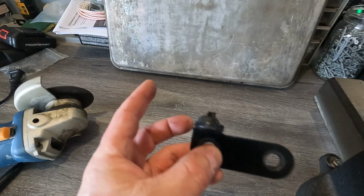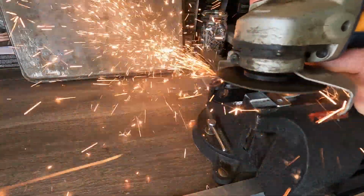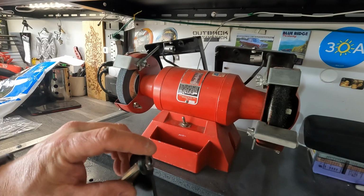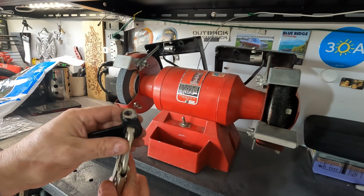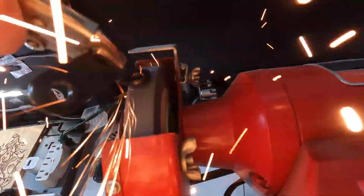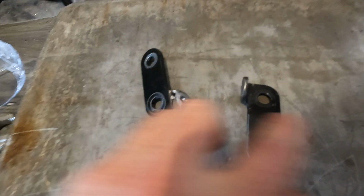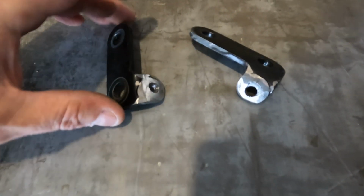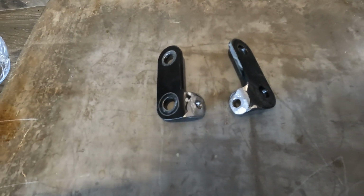Might flip it over and cut that side again and then start grinding it. I'm gonna clean all this stuff up. This really isn't gonna be very visible, so it doesn't have to be perfect, but I still wanna clean it up a bit. All right, there's both my brackets cleaned up. Like I said, they don't have to be super perfect because they're not really gonna be seen. So I'm just gonna get these things painted and then we'll mount them and show you how everything looks.